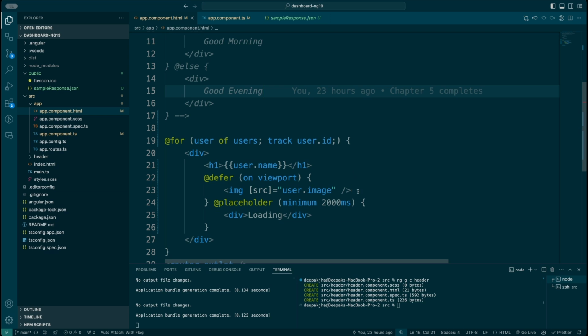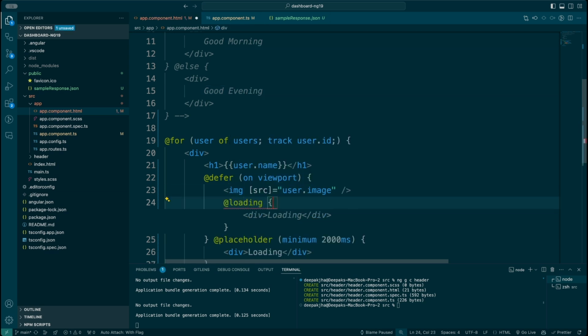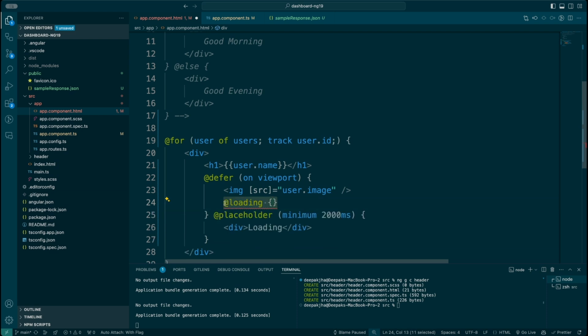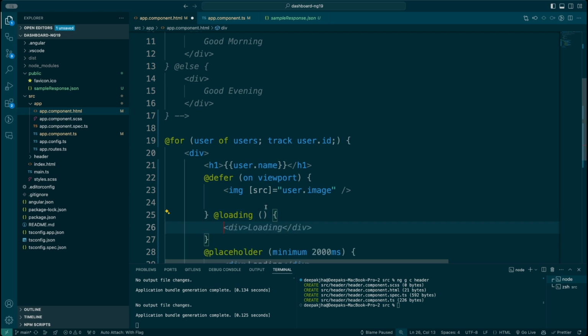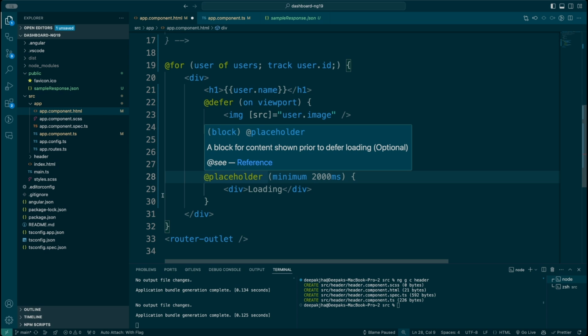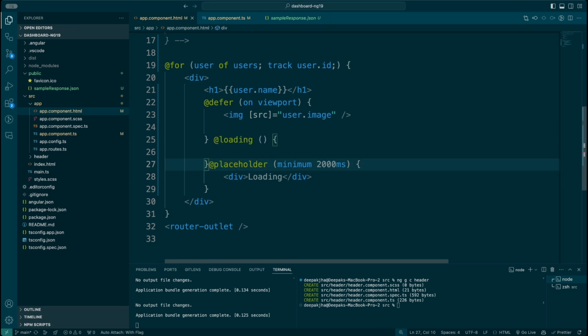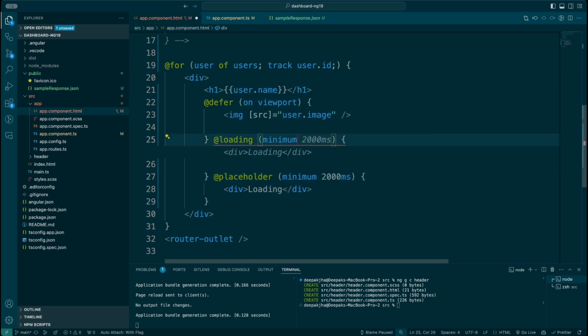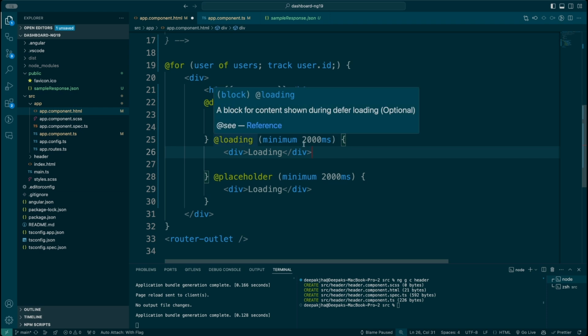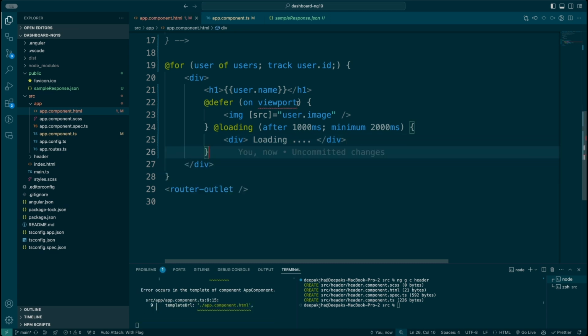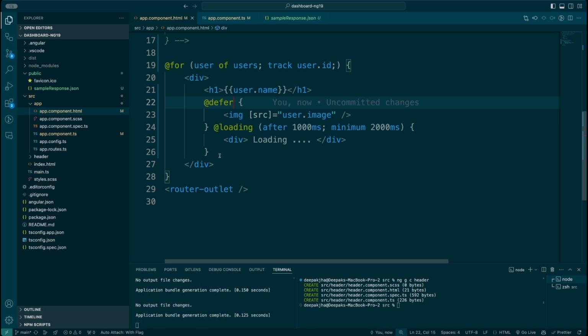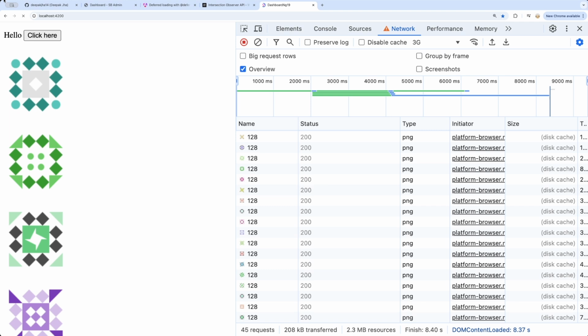So here is the code. What I'm going to do next is define @loading, or let me put it here. And for loading, I'm going to be doing this with minimum. Now, I'm just going to be removing the placeholder altogether, and let's see. I'm also going to be removing this trigger, because you can only define it in case you define a placeholder. It doesn't work with @loading. So let me save this, and again I'll take you back to the Chrome browser, and let's see what the behavior is here.